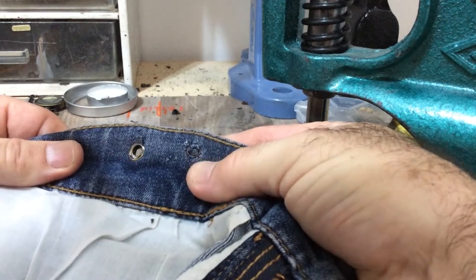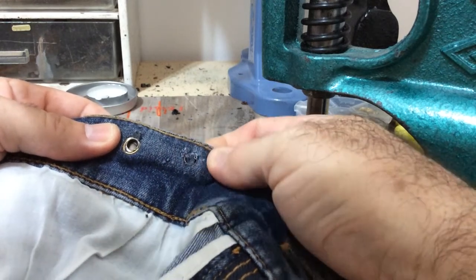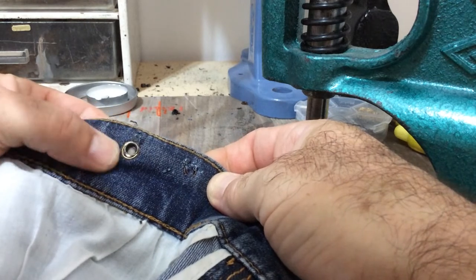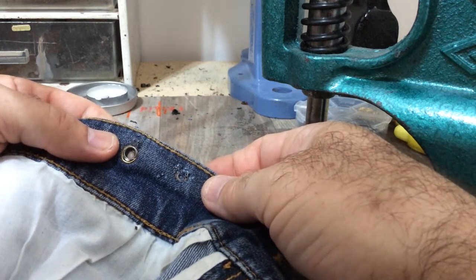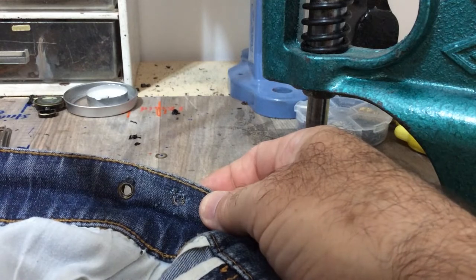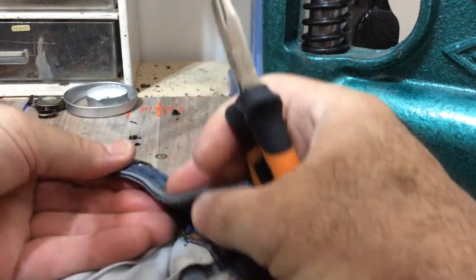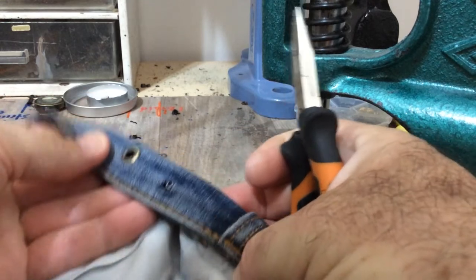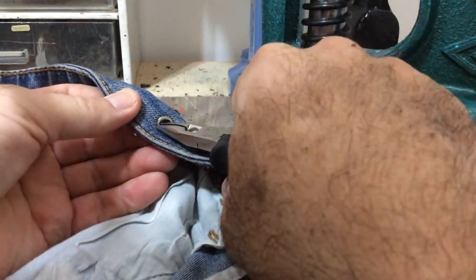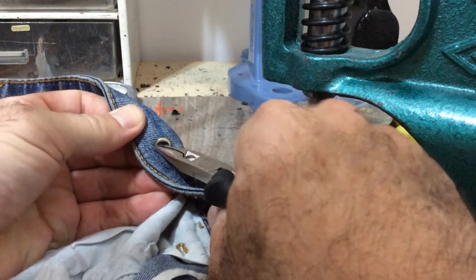So this is the one without the washer, and this is the one with the washer. And we can already see that this one with the washer is going to be a lot stronger. It's evident why, because it has a bracket and it has more material to grip. This one just came out. Doesn't even hold on, and this one is a lot stronger. I just can't get it out.